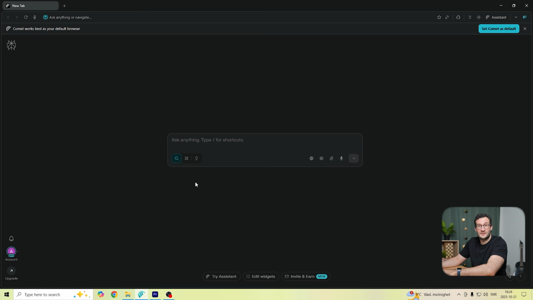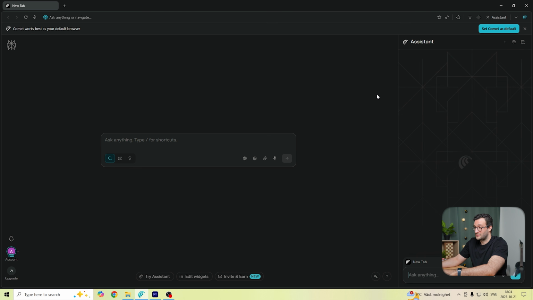For anyone that has used Perplexity, you will quickly realize that this is just the Perplexity UI. You can use this as a search engine instead of Googling, and you can also use it to execute prompts like you would typically do in ChatGPT. But most importantly, this is where you access all of the agentic capabilities that we'll be using later in the video. The second method that you would use Perplexity Comet is via the assistant, which you can find up here in the corner.